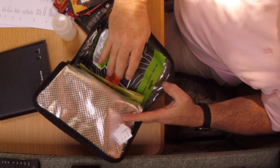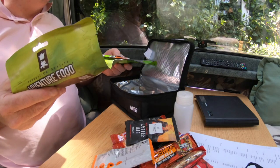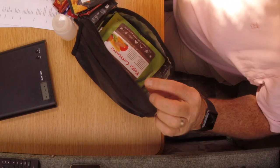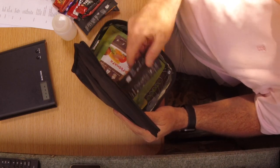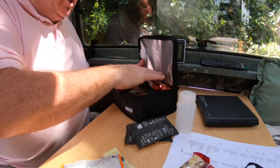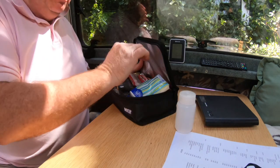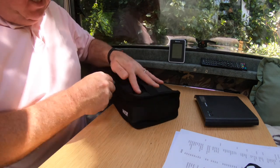And then meal-wise, I'll either take those frozen ones, or I've added in a Wayfarer ginger pudding and pasta carbonara. And I did have another one to go in there to sort of give it the right weight. But two meals, and there's a breakfast somewhere, but I would take that as porridge. Make my own little porridge meal up. So basically, I'm working on the theory that if it won't fit in there, it's too much. So I reckon filling that little pouch for 2 days is plenty. So that can go in there.